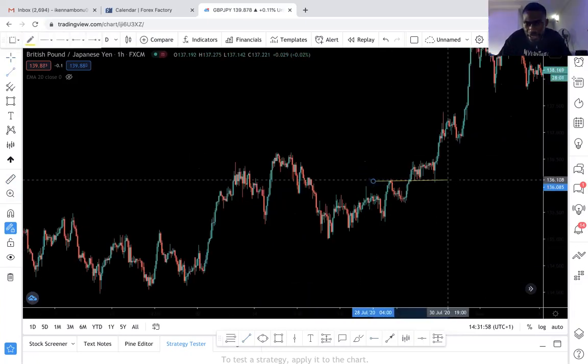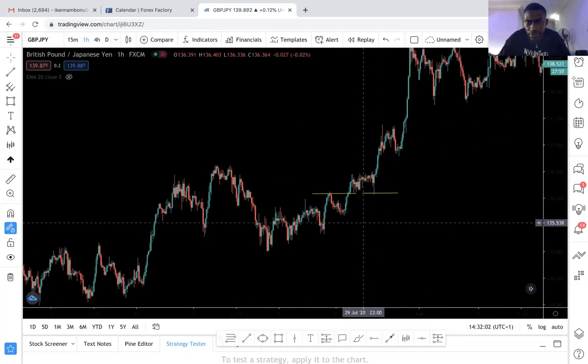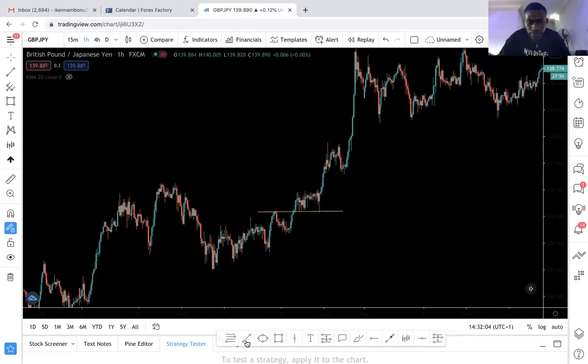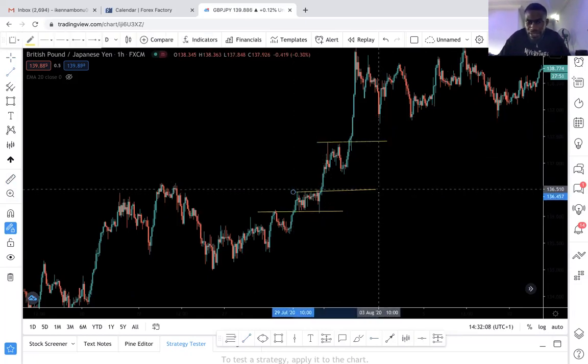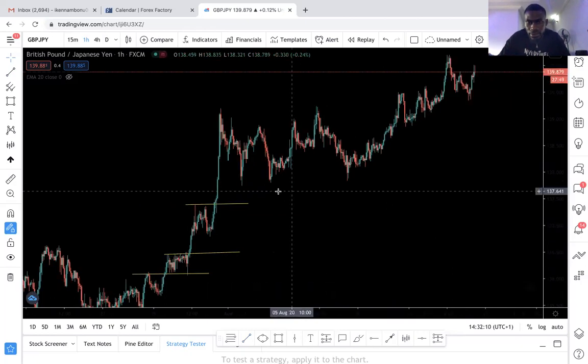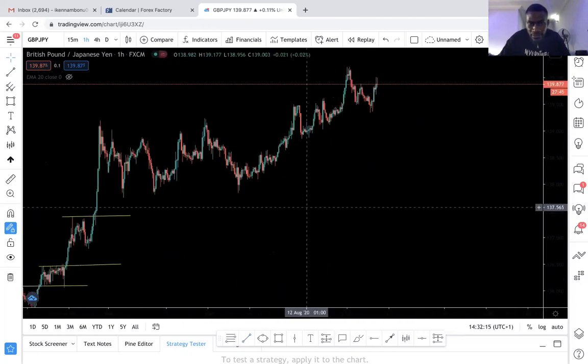You can see this one came down, got rejected, and then started to run off. Okay, crazy one. You want to see some break and retest here. Price broke out, then retested. We don't get the retest all the time, so when price is moving sideways, you just have to chill and wait for a clear setup.